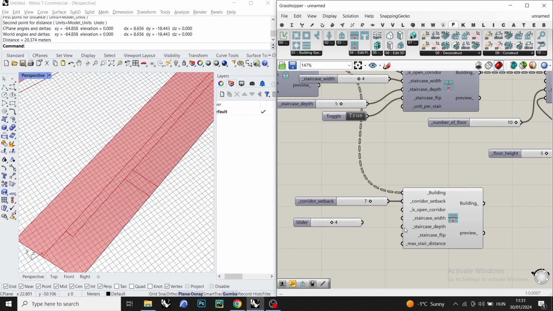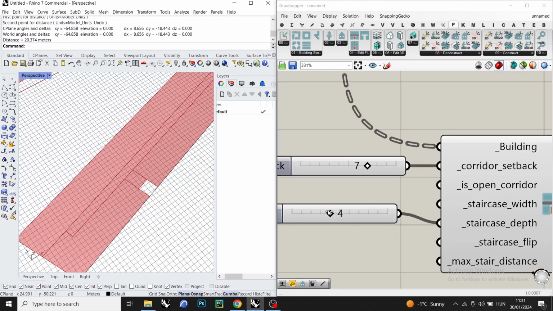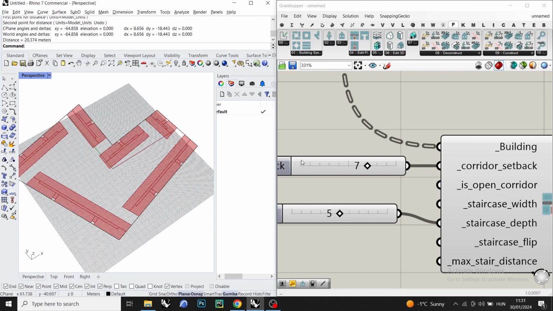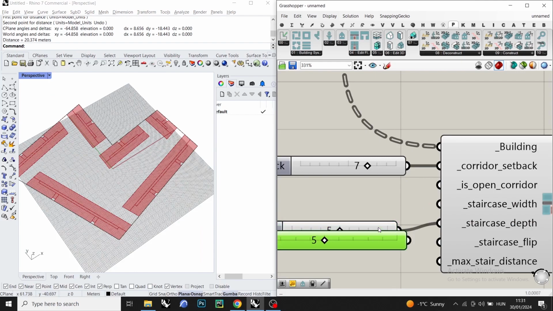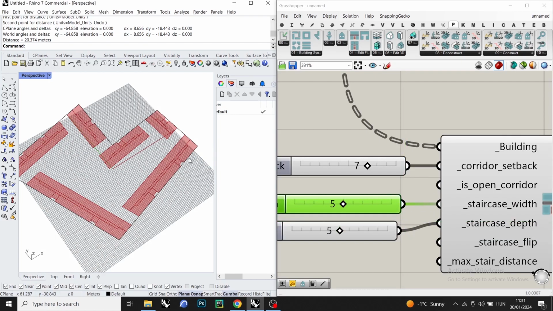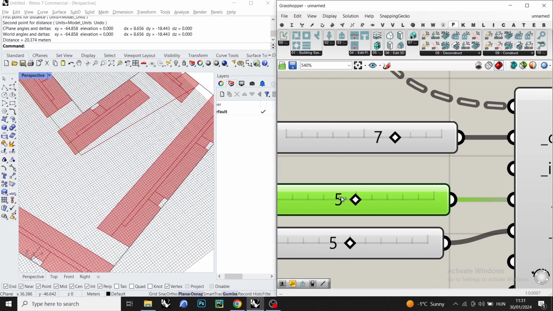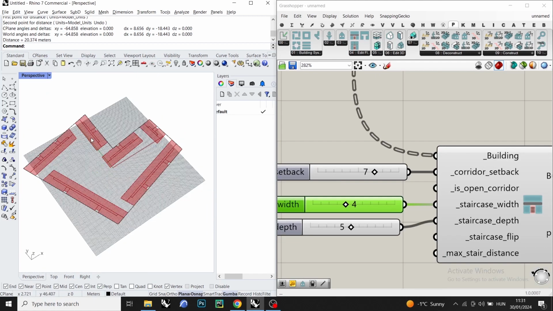Let me show you, for example, 4 for the staircase depth, and now we have a very small staircase. Let's make it, I don't know, 5. And the width can also be, for example, 5. Maybe 4, more realistic.